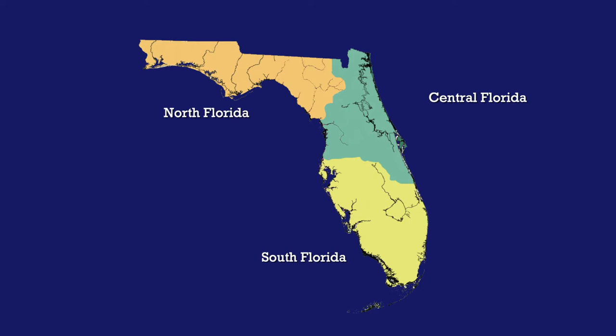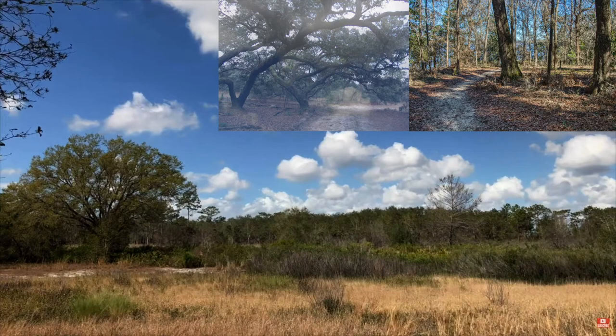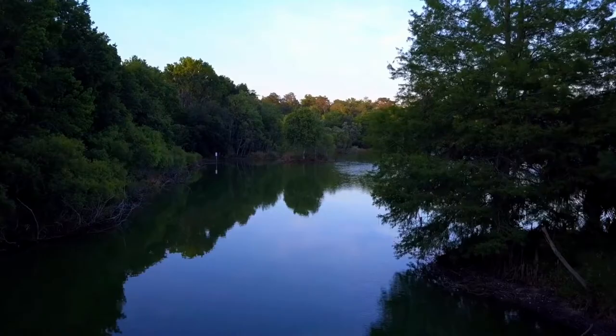This peninsula has varied in how much has been above sea level over time. In the northern part of Florida, you have more topography and rolling hills, which creates a sandhill, drier, forested area. At the bottom of those channels you get rivers — these Blackwater rivers, the Apalachicola, the Suwannee — and interspersed in those rivers are hardwood bog systems, these really primordial swamps.